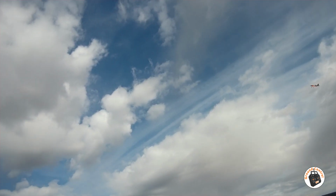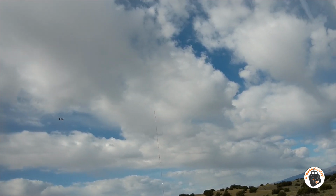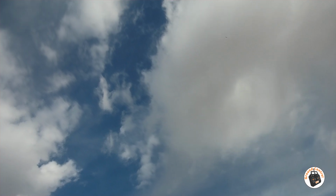Okay, so now that I've already done some heavy throttle maneuvers here, let's go ahead and see if we've got unlimited vertical still. Oh yeah, look at that. I hope I got that in camera frame.